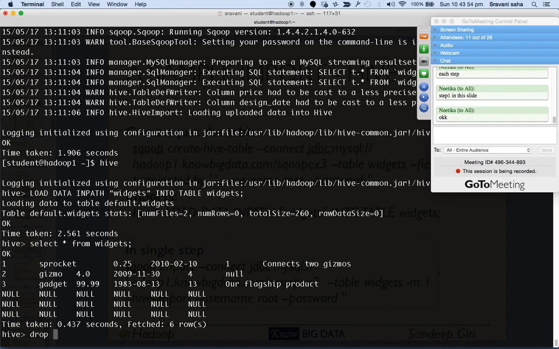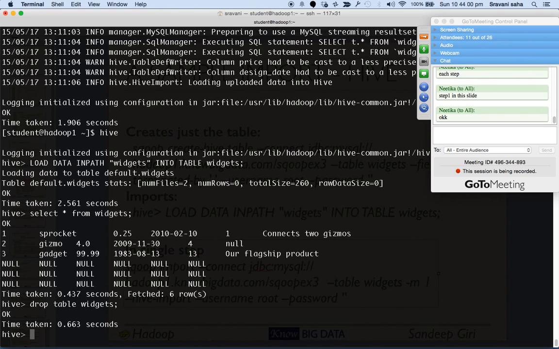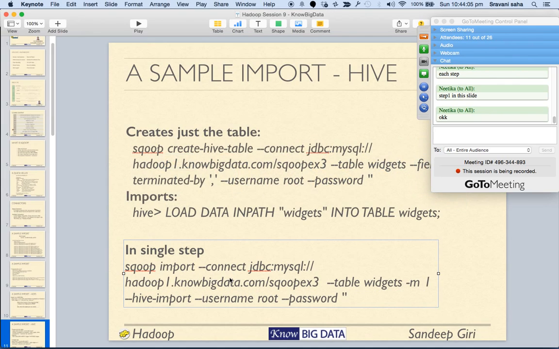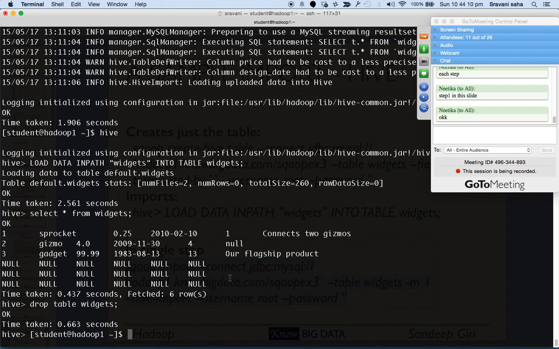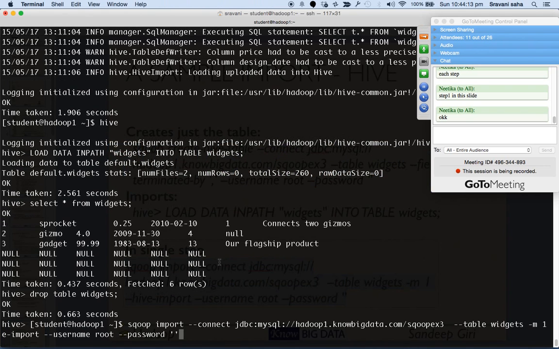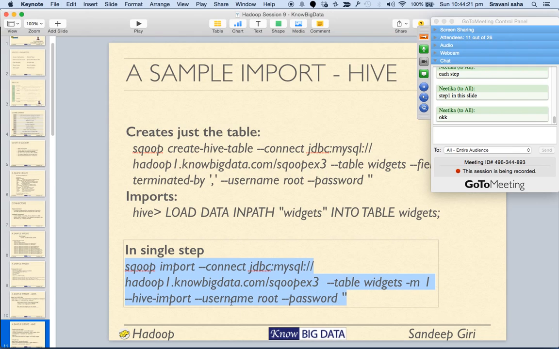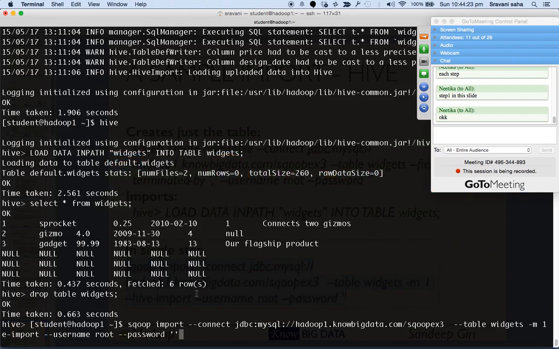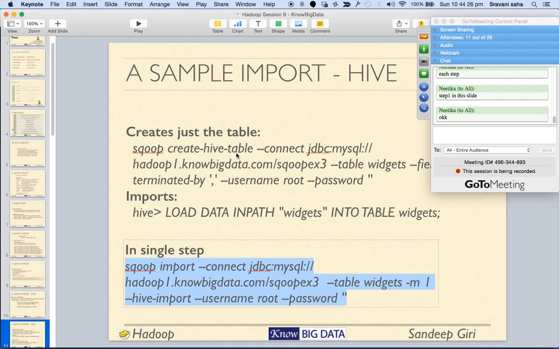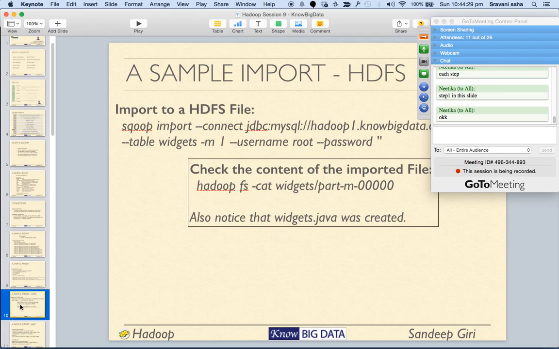Let's drop this table, drop table widgets, and go back to the command prompt and say sqoop import, connect to this SQL and widget name this, and I'm saying minus minus hive-import. Earlier we said create Hive table instead of saying import, and before that we said import and did not say anything else.